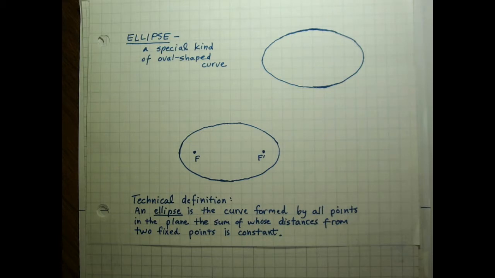So let's consider this new kind of special curve called an ellipse, which is just an oval shape, but it's a special kind of oval shape. I've already asked you to watch some of those YouTube videos where people draw ellipses using a piece of string. And what we're going to try to do here is get from that string drawing of an ellipse to an equation in x and y.